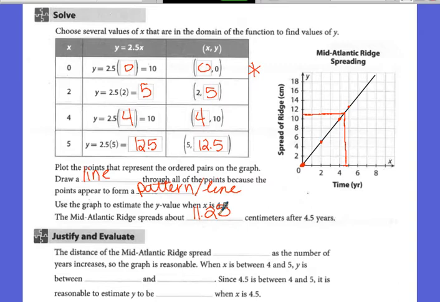Now, here's the deal. When you're given stuff like this, I don't like these examples. However, we have to work with what we're given. When it's in between like that, you have to give it your best bet. If you had said 11, I would have said, okay, that does look good. But then you definitely want to go back and check your answer. So if I had gone back and put 4.5 in, I know that I wouldn't have just gotten 11 out. Not to mention, I know that when I put in just 4, I got 10. Well, now I'm going an extra half of a year, so in theory, it should spread half as much as that.